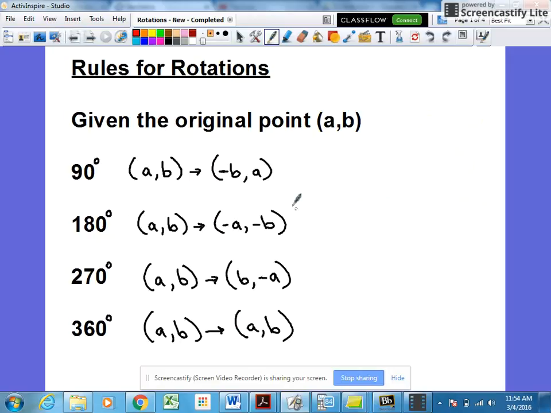So these rules here are what many of you will use throughout, but I wanted to use GeoGebra to kind of prove that as you move that around counterclockwise 90 degrees as you're moving a quadrant, these are the things that are going to happen with your original x and y values.